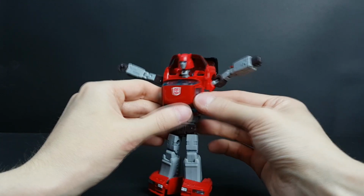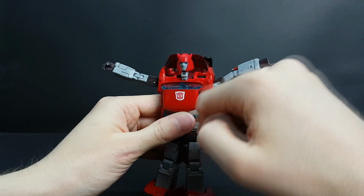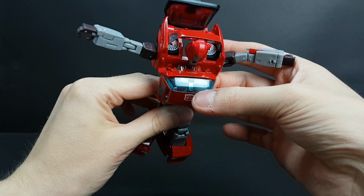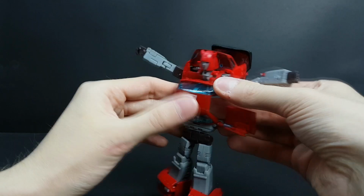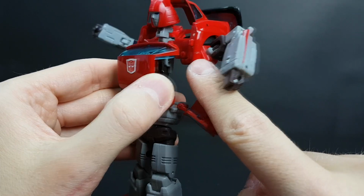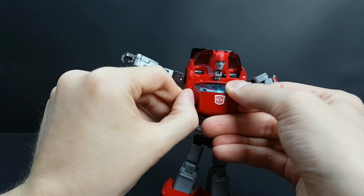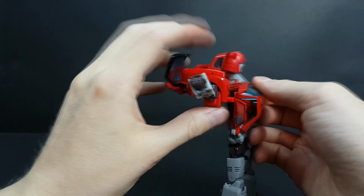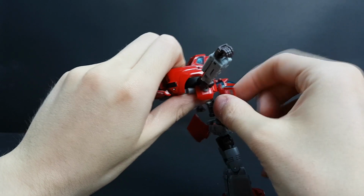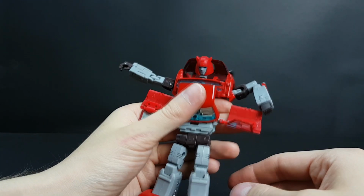But so far I made 6 or 7 transformations to see if this could be done in a different way, and actually there is no damage anywhere apart from this. No, but I think I had this from the start. It's not really that visible in either mode. I'm not noticing it. Okay, and you can see this is obstructing this, so this very small part here is the most annoying of the whole figure.